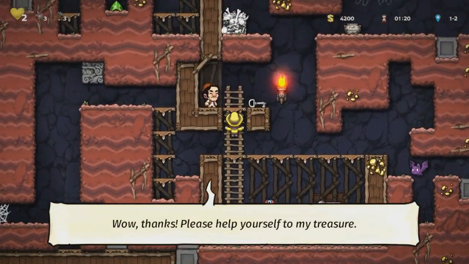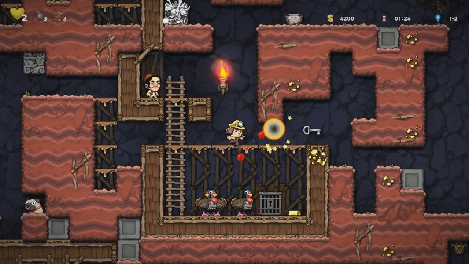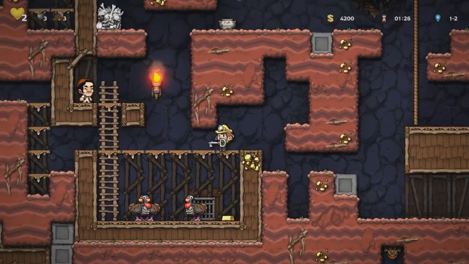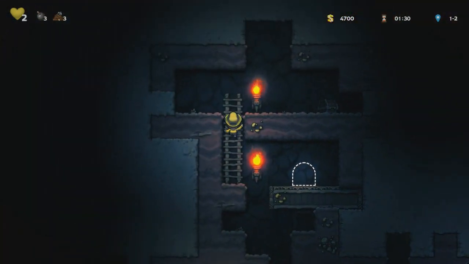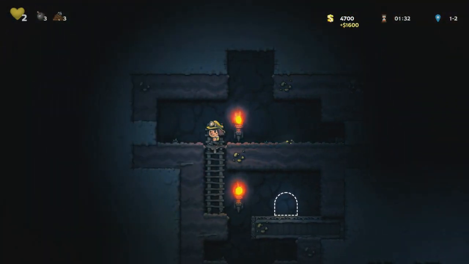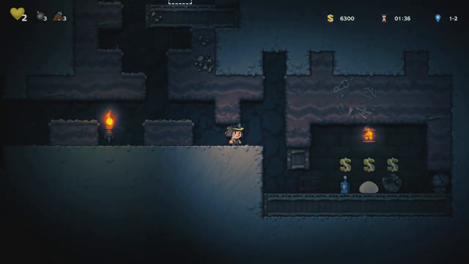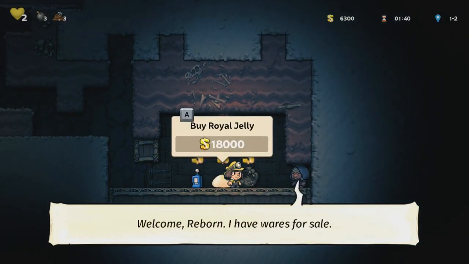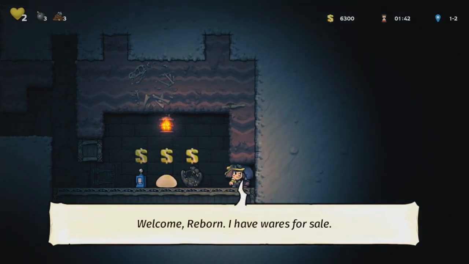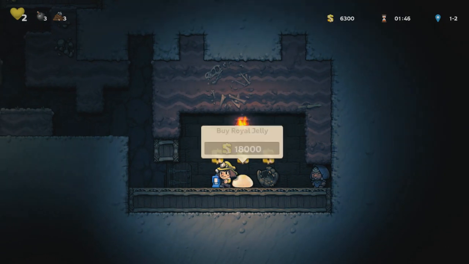Alright. So Yang rewards us with this. Let's go ahead and throw the key at a crazy bat. And then see, there might be a crate in here. There's some treasure chest. And, oh! It's a shop. Is that Ton? I forget. Welcome, Reborn. I have wares for sale. You could buy royal jelly, but it's extremely expensive.